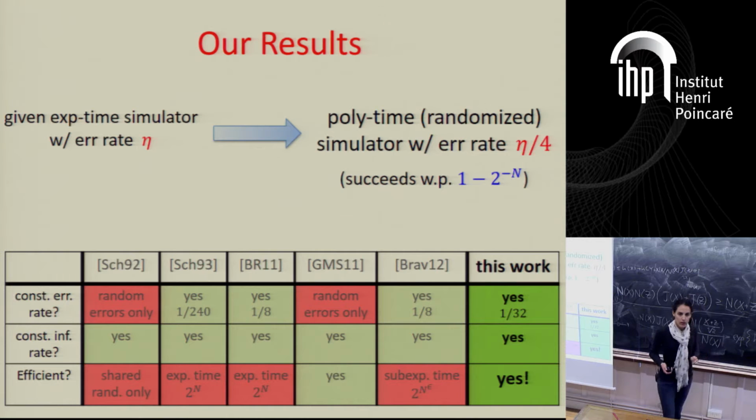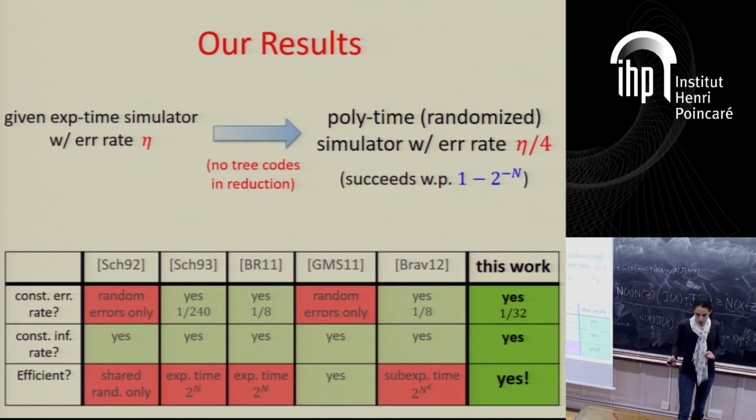And isn't there always a probability of error? No, in the case of adversarial error, I promise there shouldn't be. In random error there's always some probability that everything will error, but in Schulman's construction or Braverman-Rao, there's no probability of error for the adversarial case. But we have exponentially small probability of error. Okay, other questions?